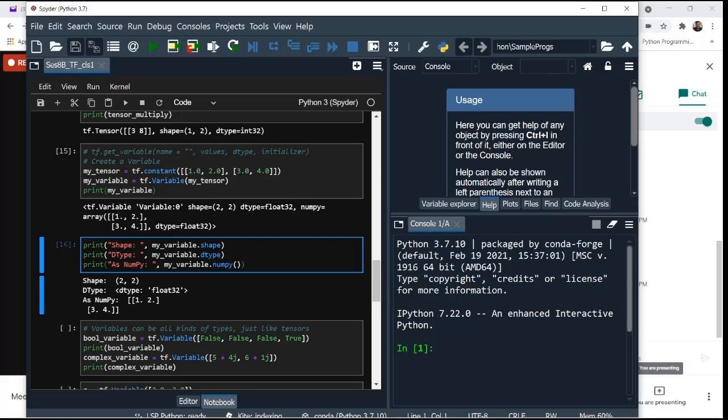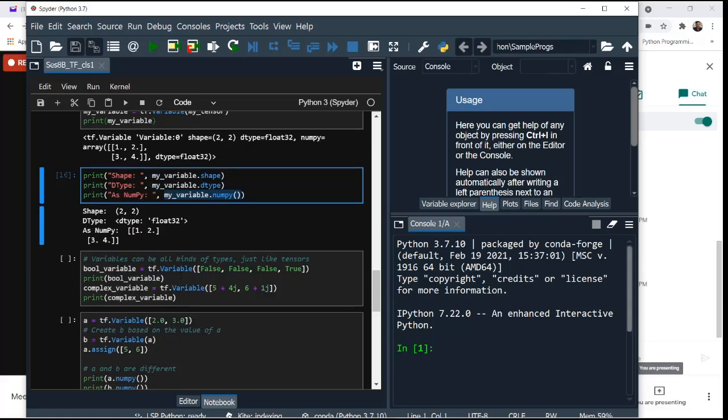You can exchange between tensor and numpy very easily, because they are internally represented using the numpy library package. So you can get it as a numpy value.